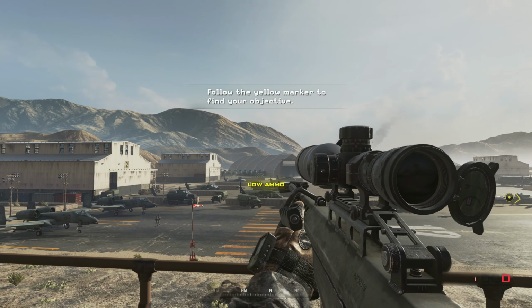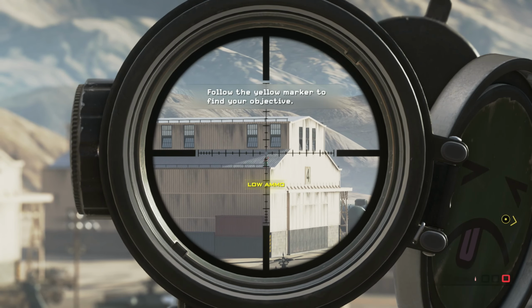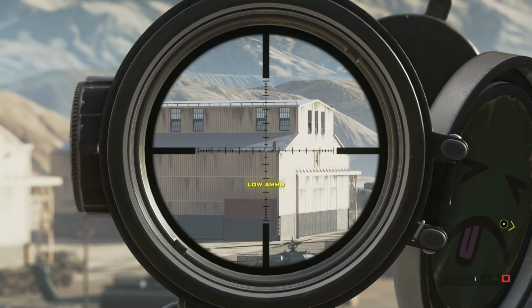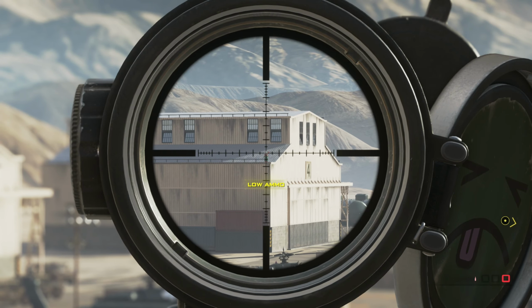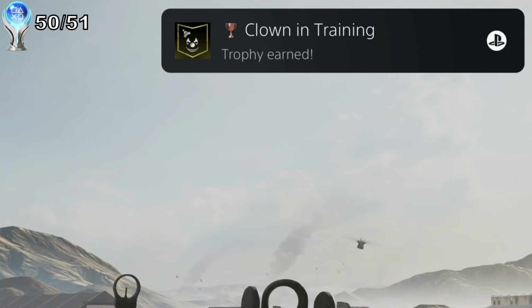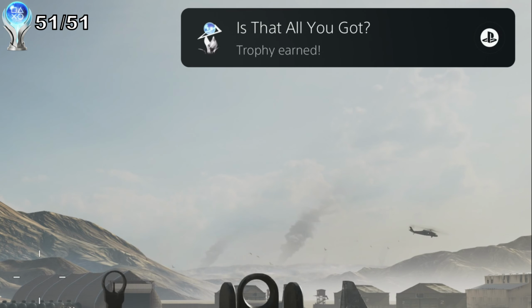Alright, ladies and gentlemen, this is it. Once I destroy this clown right here, the platinum trophy is ours. And take a deep breath. Nope. Oh, come on game, why are you shaking the screen on me? Are you serious? Let's try that again, and boom. Okay, there it goes, Clown in Training. One trophy completed. The US Army ain't no place for clowns. And there it goes. That's all you got. Platinum trophy earned. Let's go.